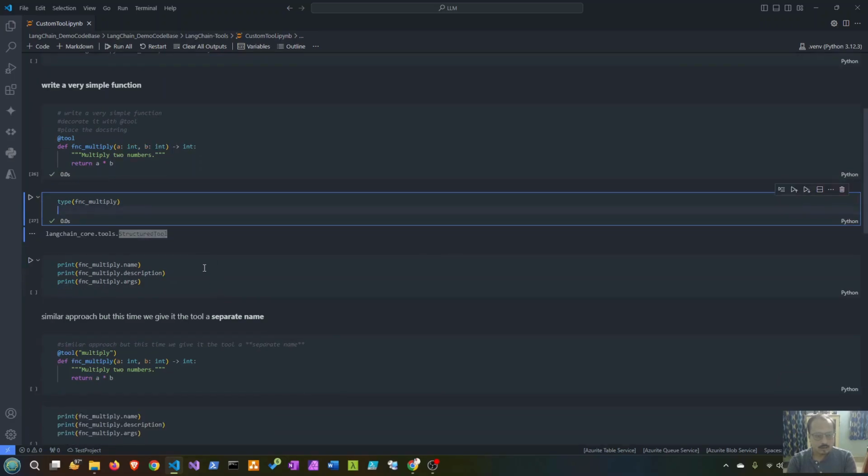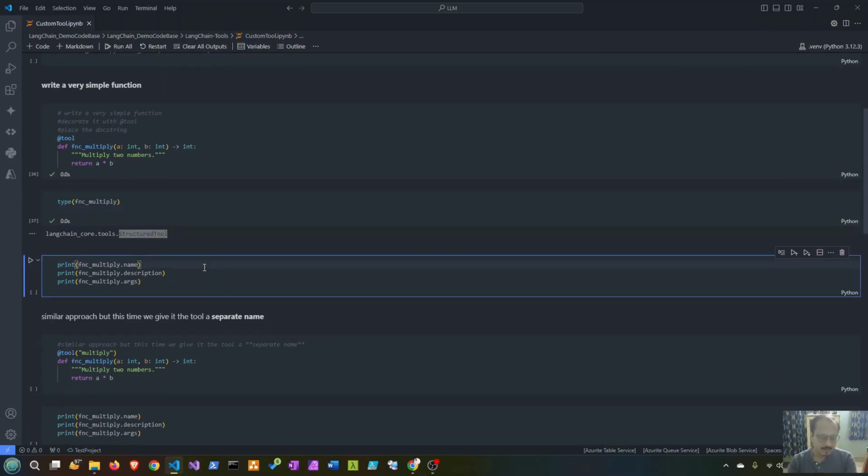Now, remember, every tool has three things: one is the name of the tool, one is the description of the tool, and the third is obviously the arguments that we want to pass to the tool or the function.